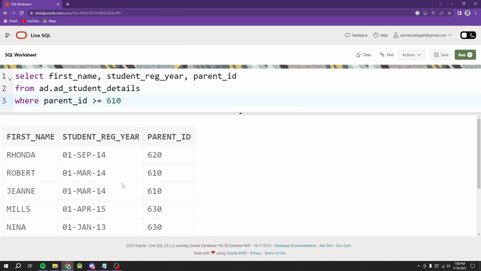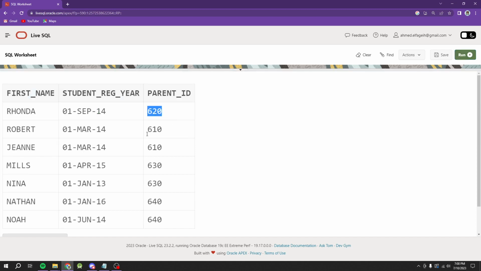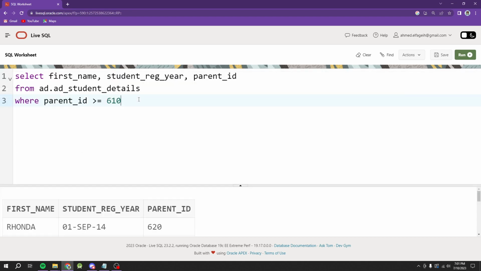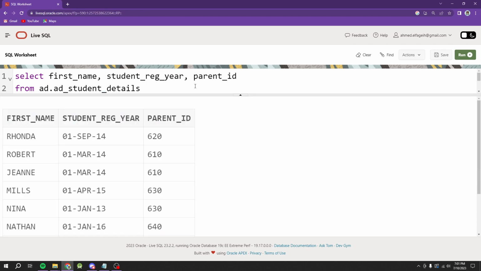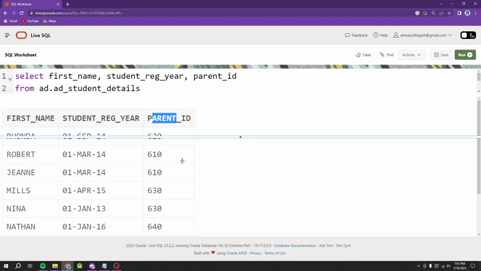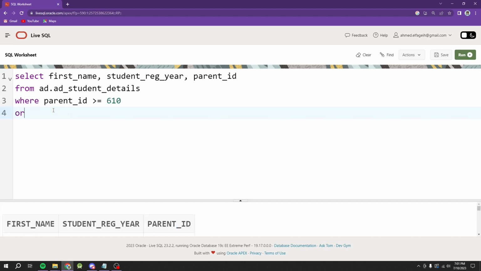So as you can see, when I run this simple code, I get 620, 10, and then 30, then 40. So it's not organized, right? So if I want to order it by the parent ID, I can come here and simply say order by parent ID.